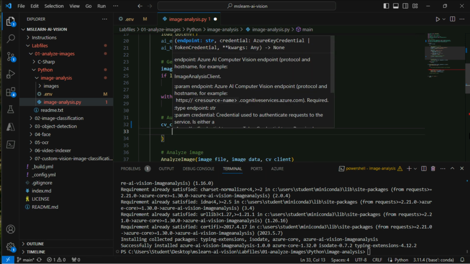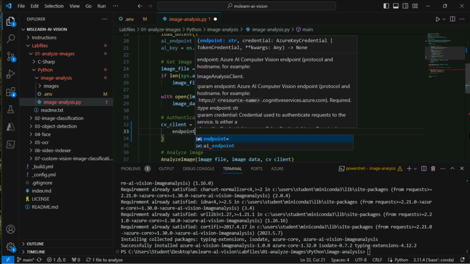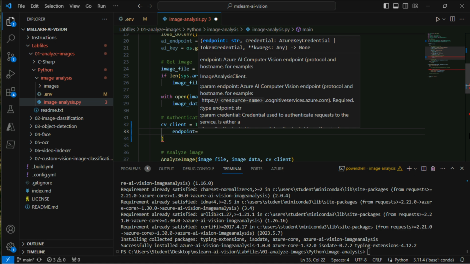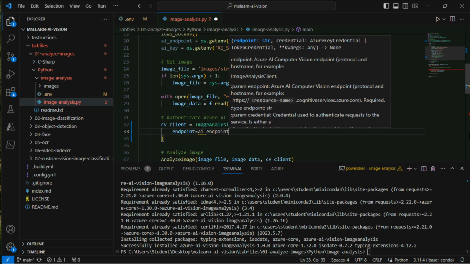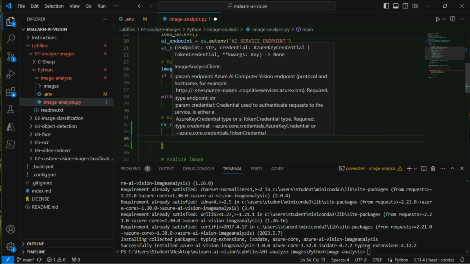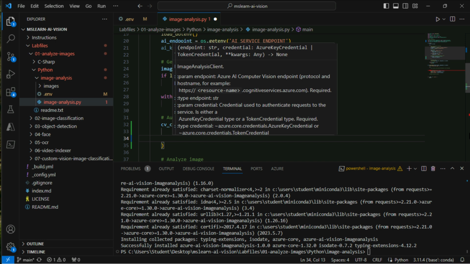with the following configuration. Okay, so we have an endpoint. Let's use named arguments or keyword arguments here. An endpoint that equals the AI endpoint that we got from the .env. And then we need a credential.